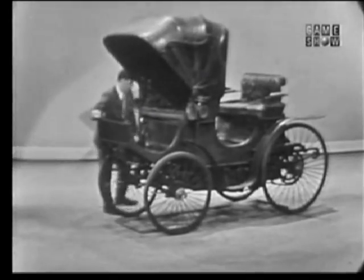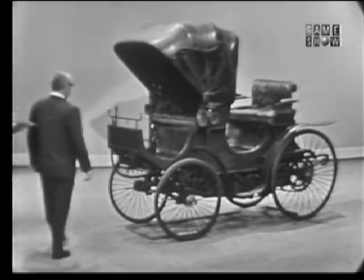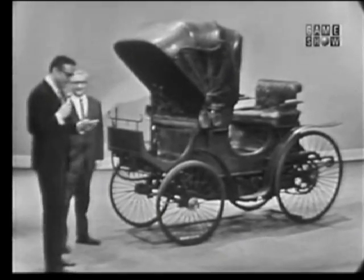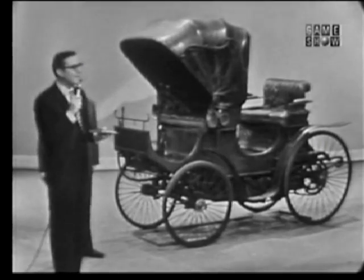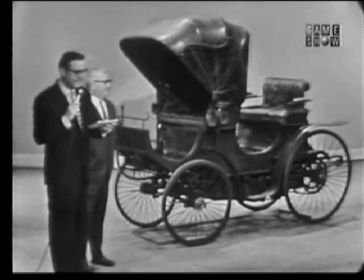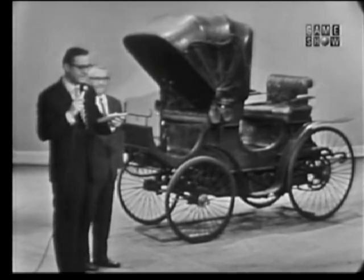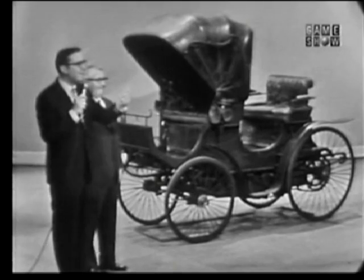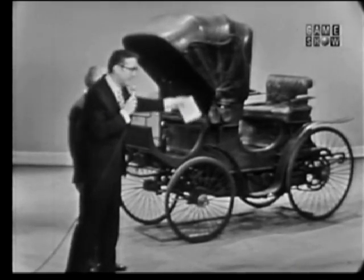It sounds like it's about to take its last gasp, and before it does, let's open the curtain and all get a look at it. Come on over here, Mr. Pollock. Now, this is the oldest car, literally the oldest car still running in the United States today. And as you've already figured out, it has all its own original parts, including the original engine and the original tires, and the original driver who passed away several years ago is inside there.